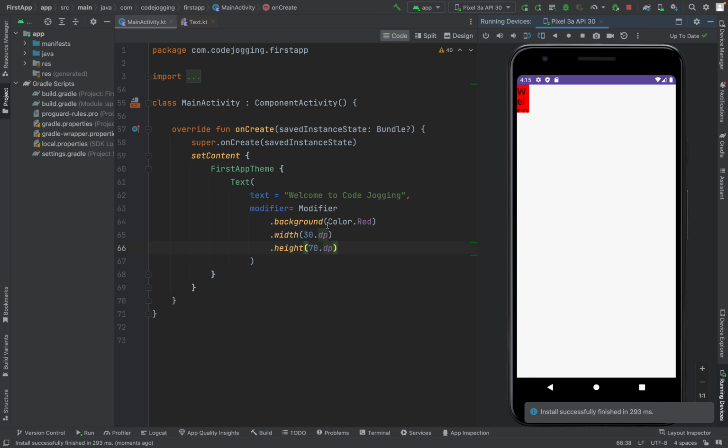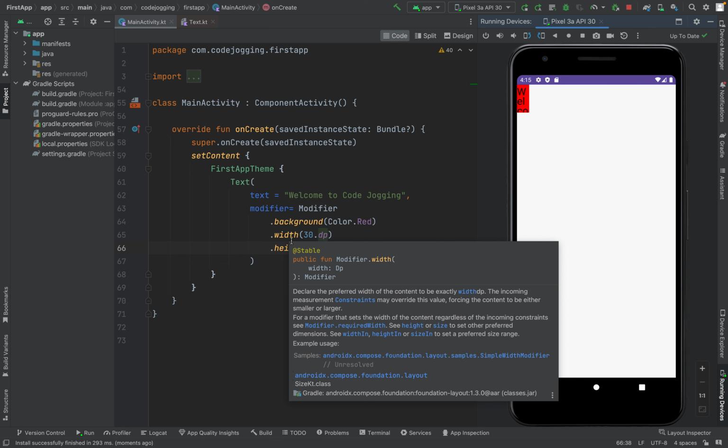this text component. Now we don't want to give a fixed width and then height. We just want to make our component responsive so that it can adapt to any screen.